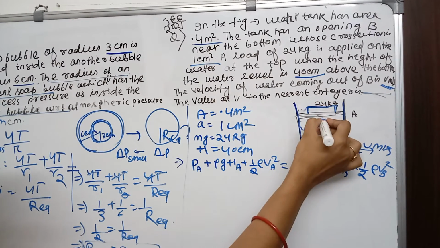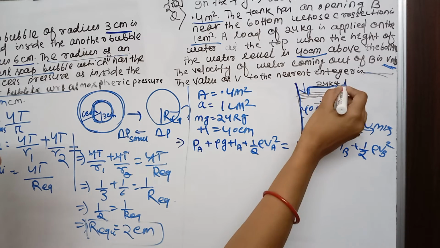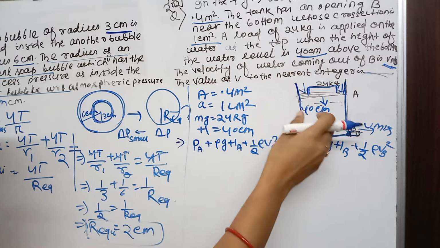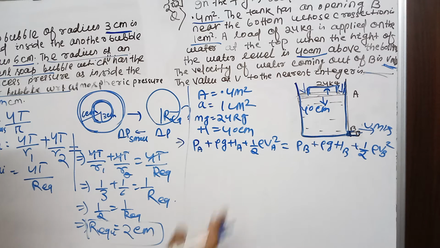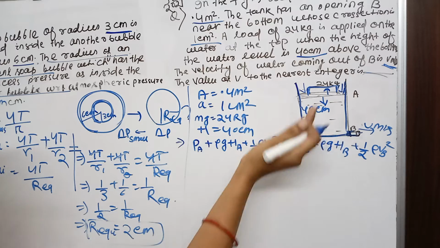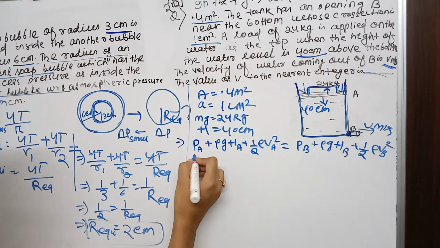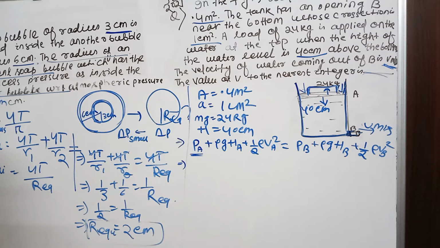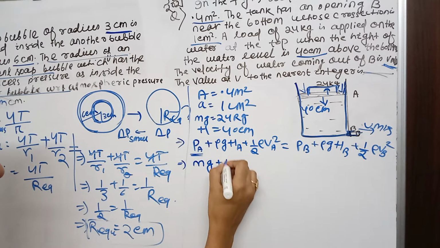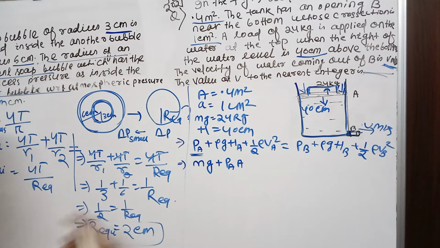So here your load is there, that is 24 kg. That means a force is acting in the downward direction, plus atmospheric pressure is there, which is also acting in the downward direction. Now due to this, there is an inward pressure in the liquid which is acting in the upward direction. So there is a net force acting on this region from which you can find the pressure at region A. Downward force, upward force, balance these two to get the pressure at the cross section A. So to find PA, the downward force mg plus the atmospheric pressure is equal to the upward force.